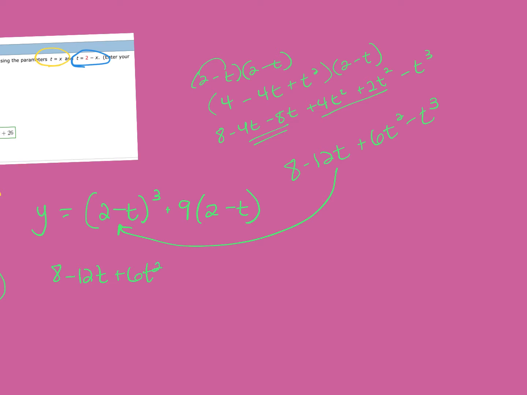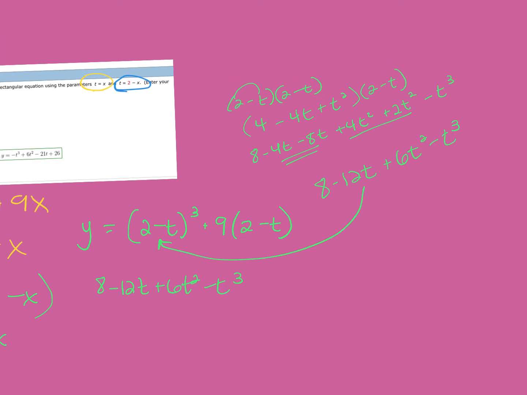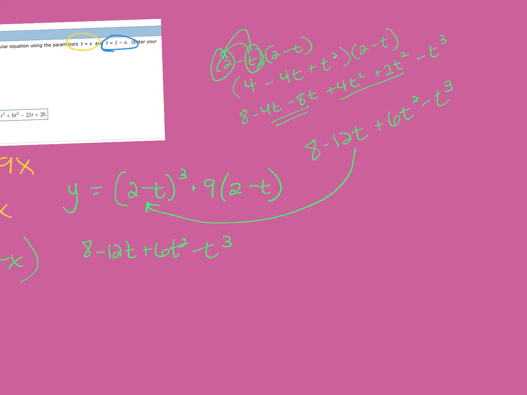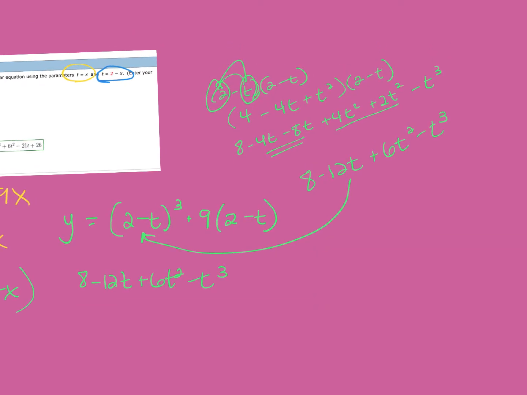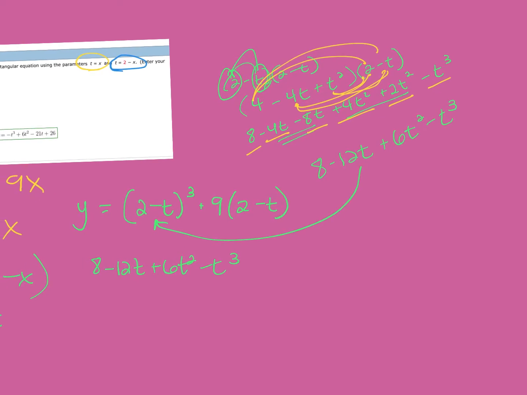Wait, how'd you get -4t? Like multiplying the... So it's squared, right? So square the first, square the last, double the product is the middle part. No, that's second 4t. Because it should multiply with the negative t that's a positive. That's 8, negative 4t, negative 8t, positive 4t squared, 2t, negative t, right? Oh, okay. Yeah? Yes. I mean, I make lots of mistakes, so feel free to catch them.